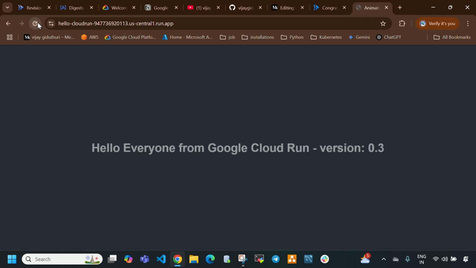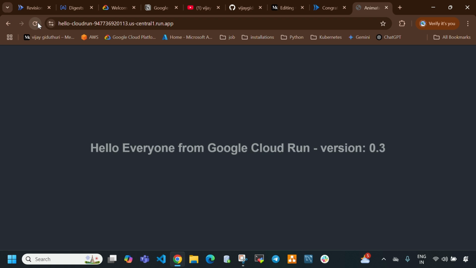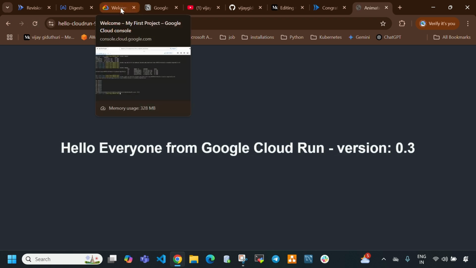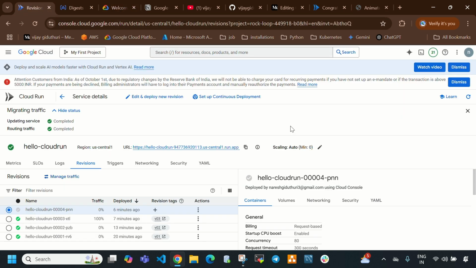Okay, so this is how you can work with Google Cloud Run. This is one of the beautiful services provided by Google Cloud. And yes, that's it for today's video. After completing your labs, try to terminate everything. Why? Because Google Cloud will charge some amount from you. After completing everything, try to delete the entire resources, guys.